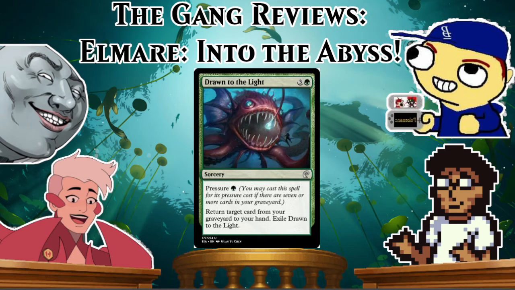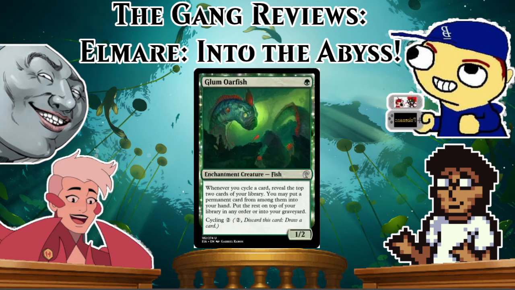Okay. Next up we have Glum Oarfish, Sad Boy. Okay, so I put this on the list. Oh, okay. So it's 1 mana for a 1/2 enchantment creature. When you cycle a card, you get to reveal cards from the top of your library. You get any of them that are permanent, or you get one of them that's a permanent, and the other one goes to the graveyard, or top of your library. So it's kind of like also a mini surveil, and it can cycle.